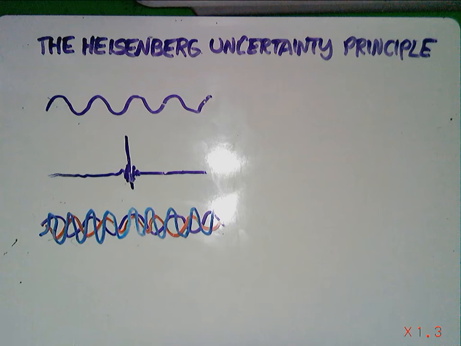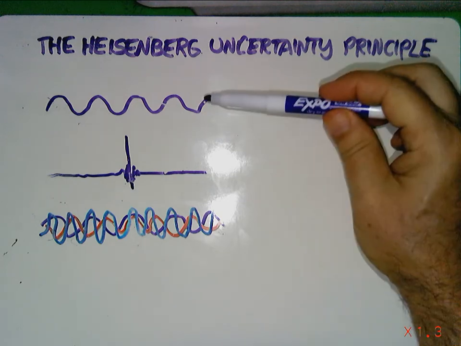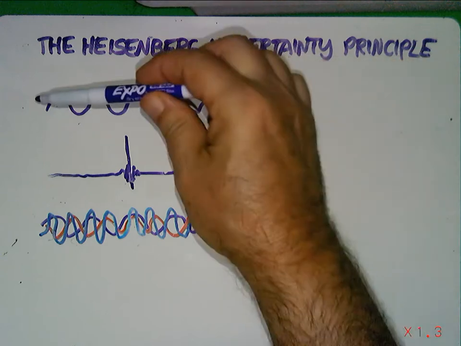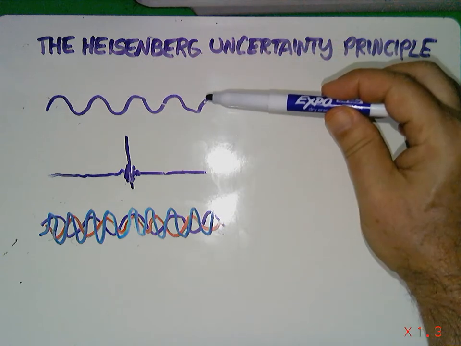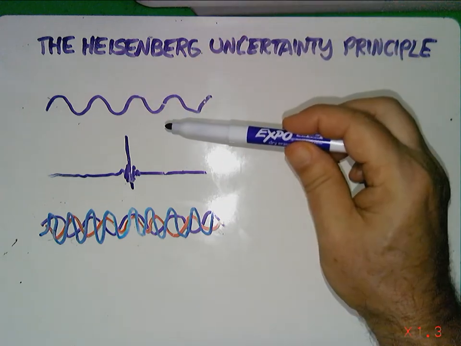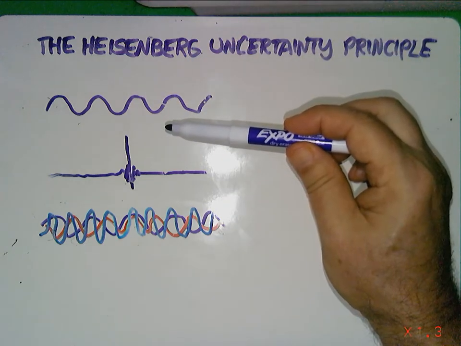Now, I've been saying for a while now that you can't tell precisely where an electron is because of its wave-like nature. Say you have a wave function for an electron that looks like this. The wave is spread out over a lot of locations. So you can't put your finger down in one place and say that's where the electron is.